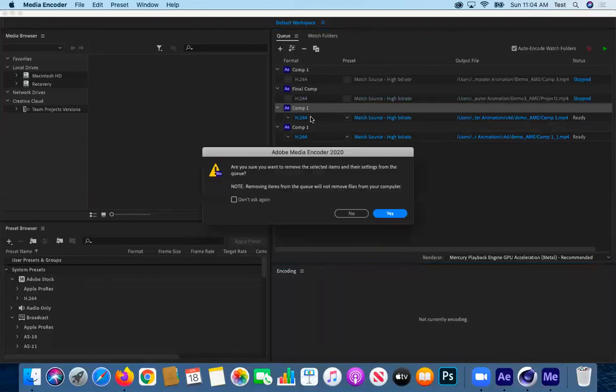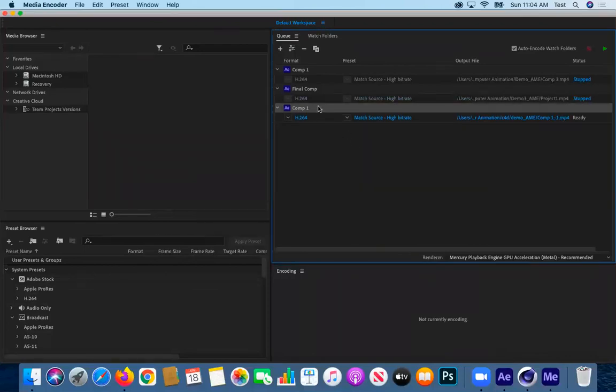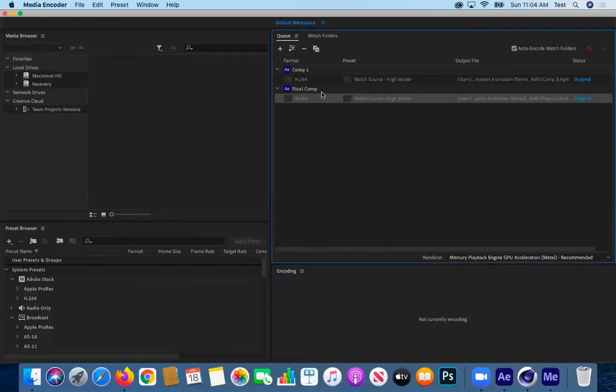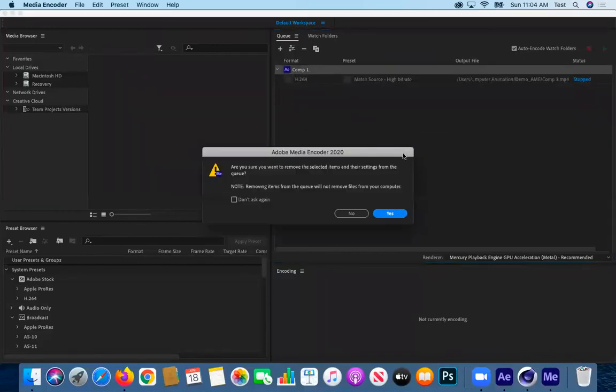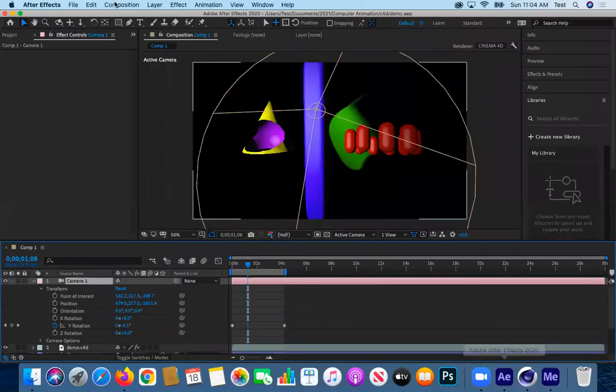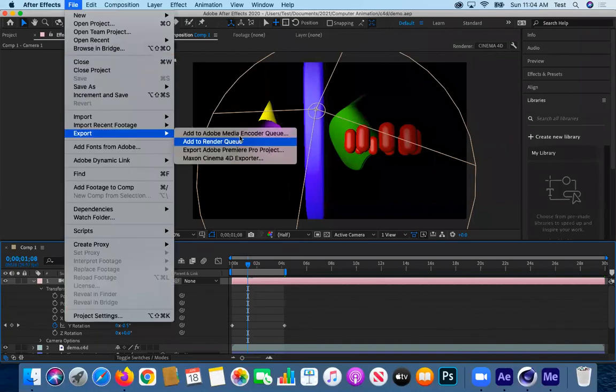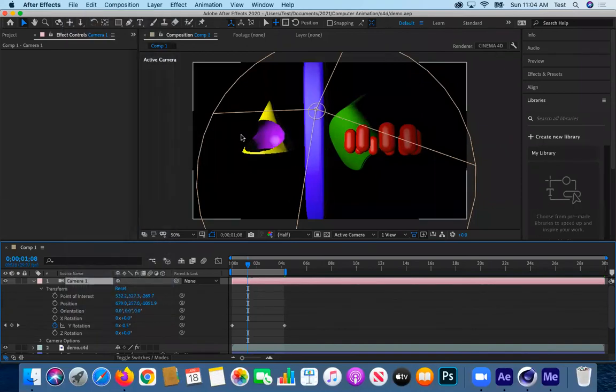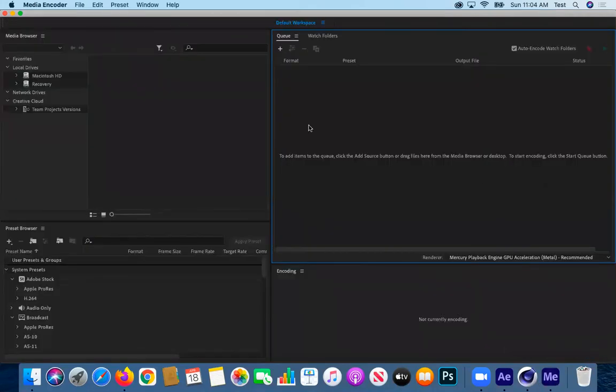Let's delete these, make sure that I want to delete all of these and then send it one more time over. After Effects, export to media encoder. It'll populate here in a second, and then I'm going to hit play and let it export, and then we'll preview it by the end of this tutorial.